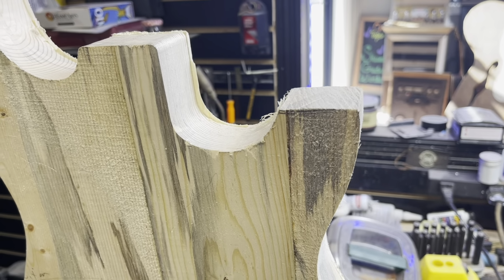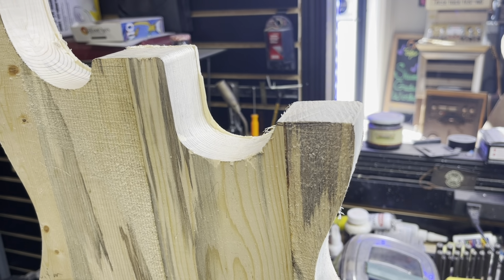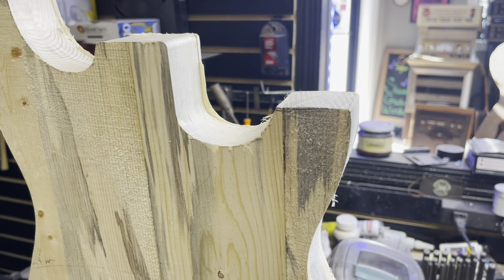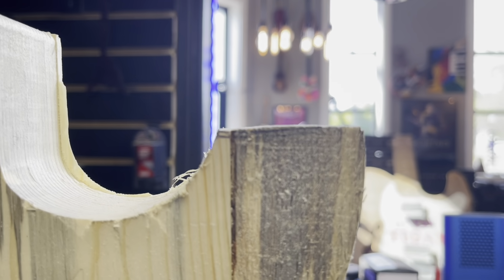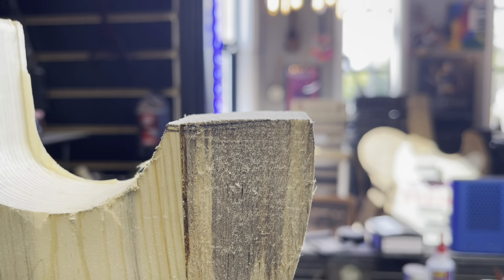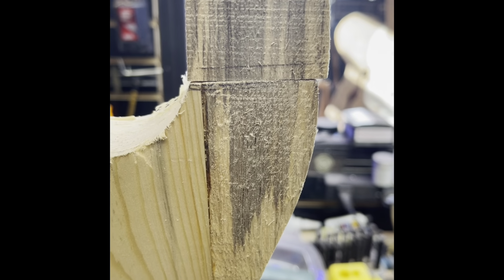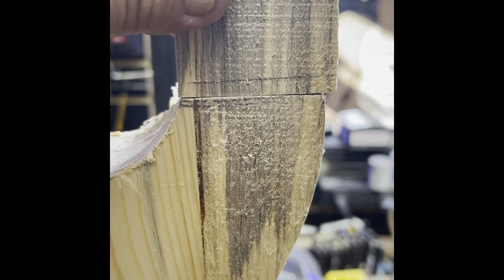All right, so here's what I've done. My bandsaw blade was sharp enough to cut that end off. Now I have to flatten that out just so it's nice and level, because as you can see it's got a little bit of a curve, and then I have a piece cut that almost matches the grain, so I'll glue that in there and nobody will ever know. Alright guys, just remember, it's not how bad you screw up, it's how well you can fix your mistakes.